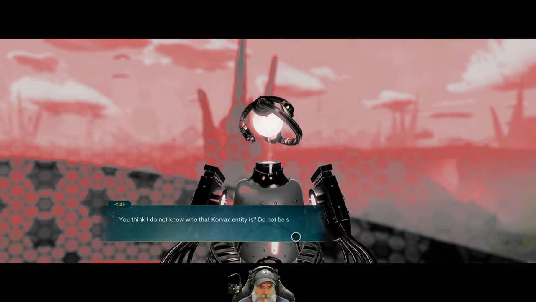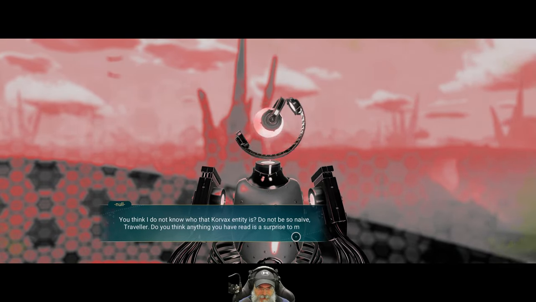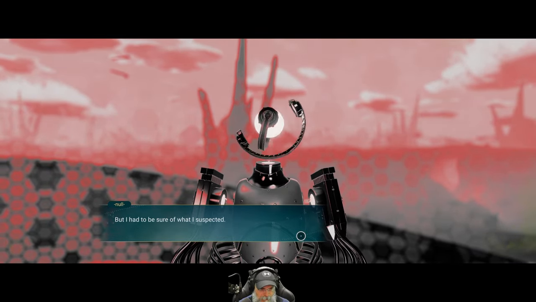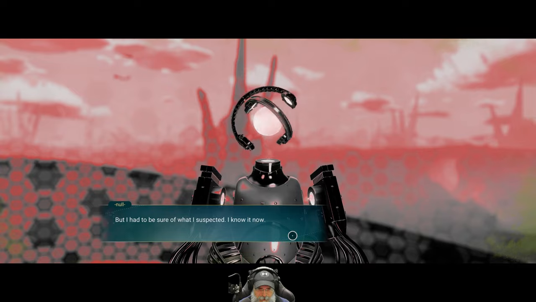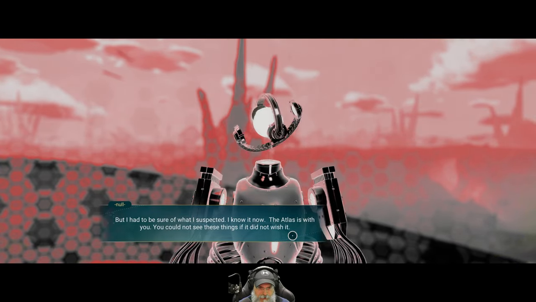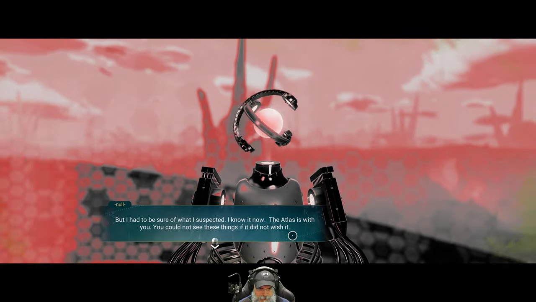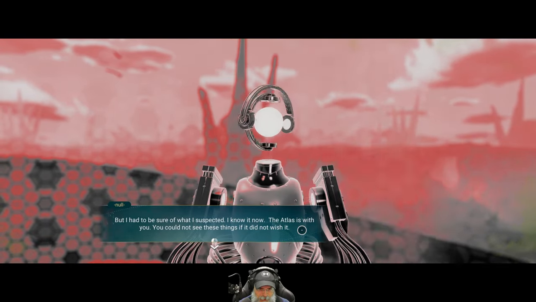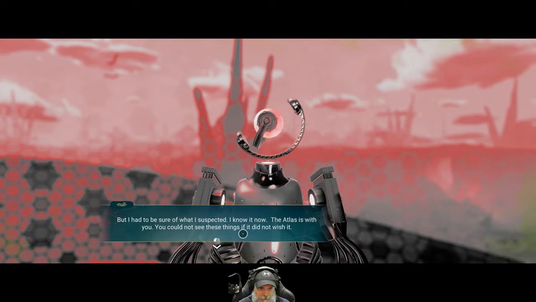You think I do not know who that Corvax entity is? Do not be so naive, traveler. Do you think anything you have read is a surprise to me? But I had to be sure of what I suspected. I know it now. The Atlas is with you. You could not see these things if it did not wish it.